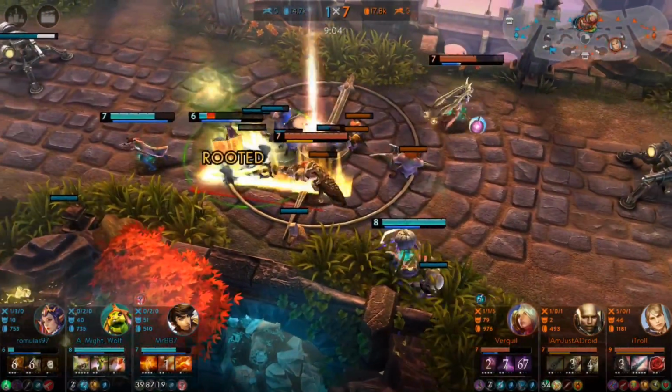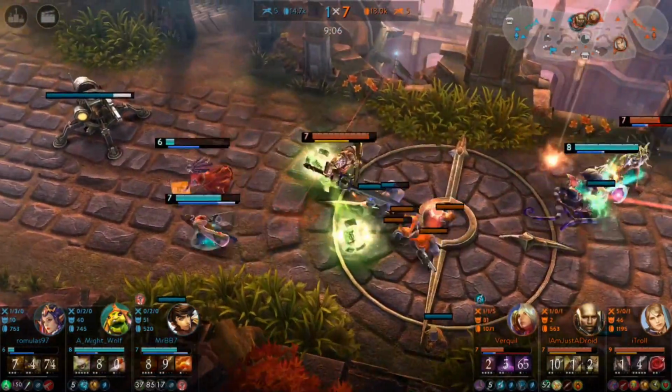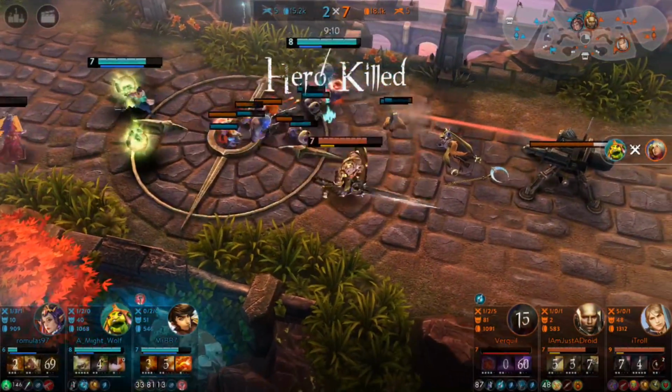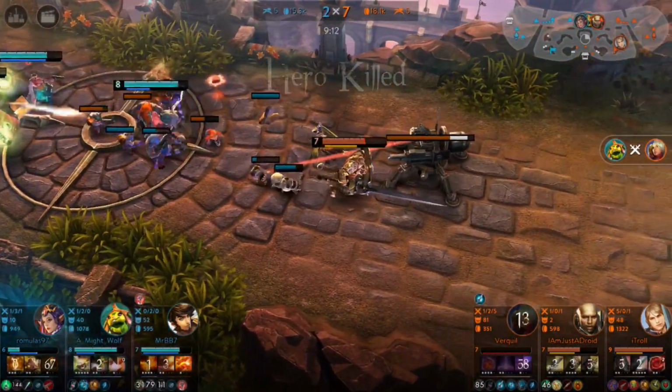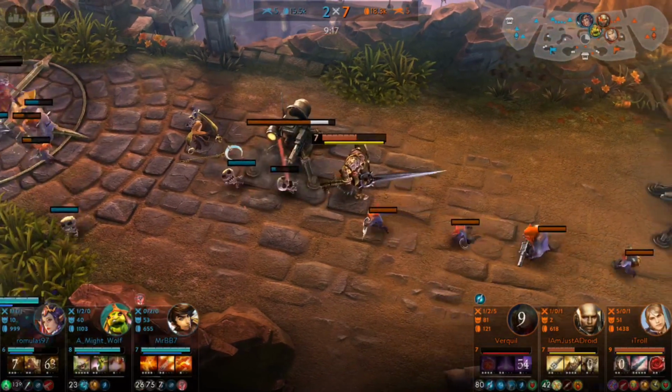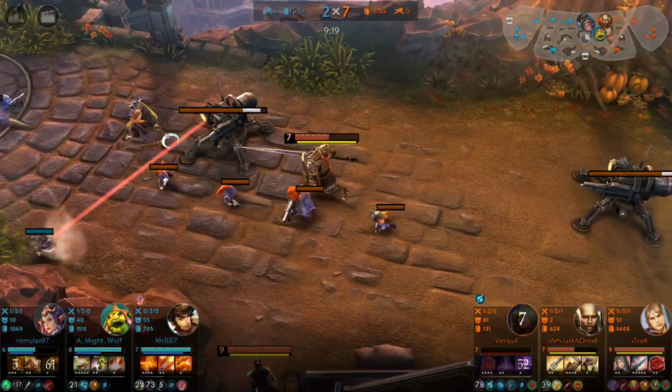Sorry about the frame rate lag, but from what I can tell, that was a good fountain there. Celeste was getting attacked and she was low. However, he knew Petal was in that bush, and instead he tries to go, I don't know, maybe finish off the kill on Lyra. He should have stayed protecting Celeste.